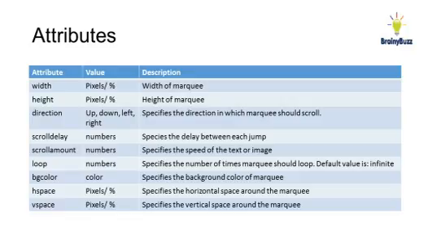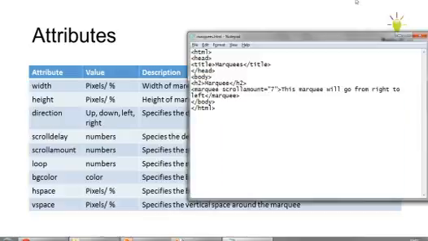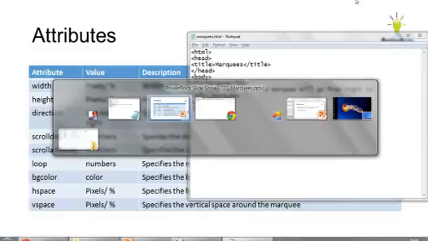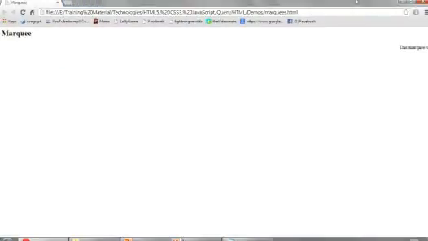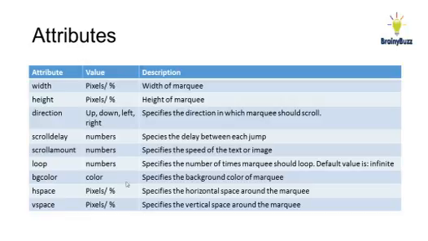Now the loop, the number of times the Marquee should loop. The default value is infinite. It will go on appearing again and again for as long as you want. If you specify that you want it to run only one time, over here it will go for one time. Let's wait for it so that it should not come again, or it might come for another time. So now, yes, it will come only one time, because you have included the loop like this.